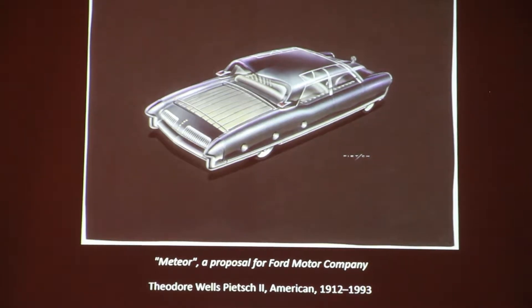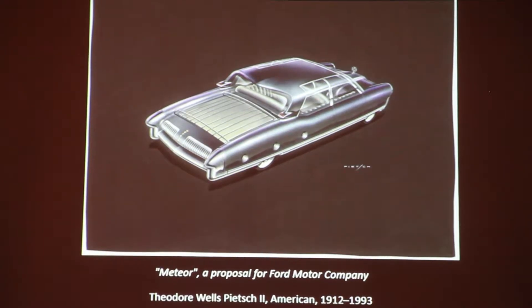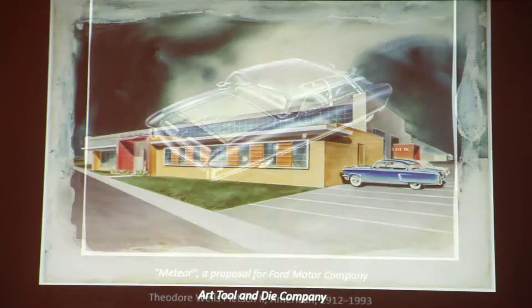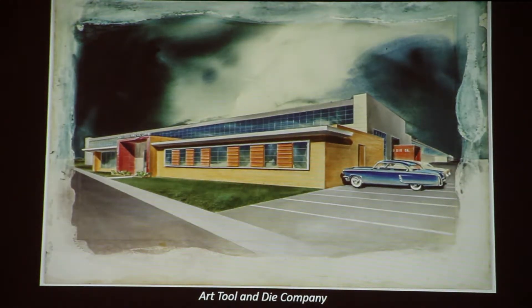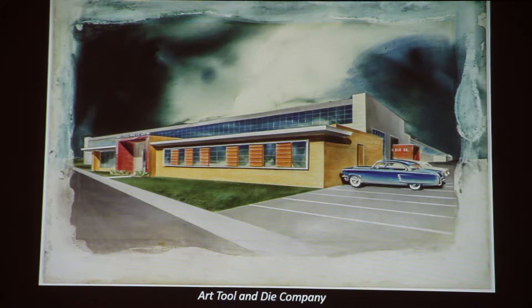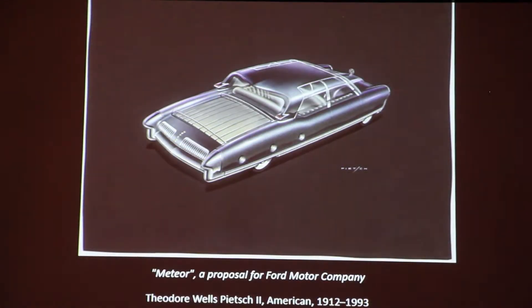He began to acquire individual drawings or small groups of drawings by individual artists. Here is an example — I have two designs, and we have about a hundred of them now at the MFA by the designer Ted Peach. One point I also wanted to make: you may wonder why these drawings don't look so beautiful. Most of these were working drawings — they were not necessarily meant to be seen beyond the scope of a firm. Nine times out of ten, they were never meant to be seen by the public.